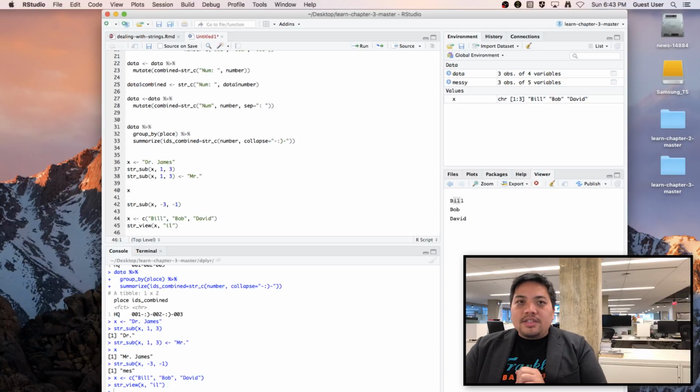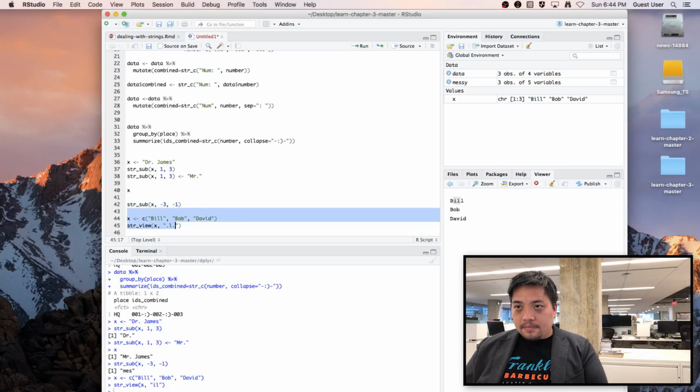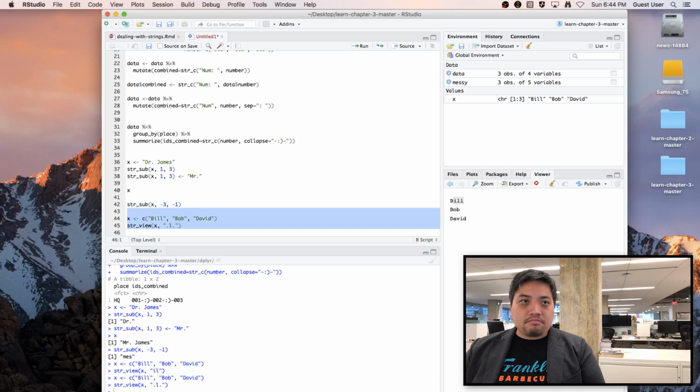So it lets you show the regular expression patterns that you've given it. Try it again. Look for .l. So this looks before and after a particular letter.